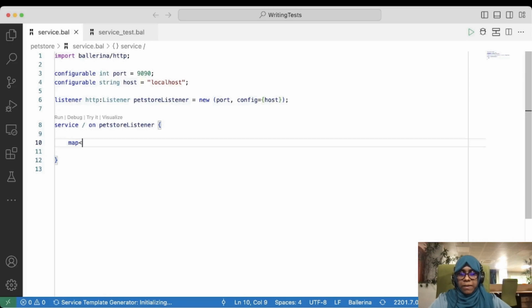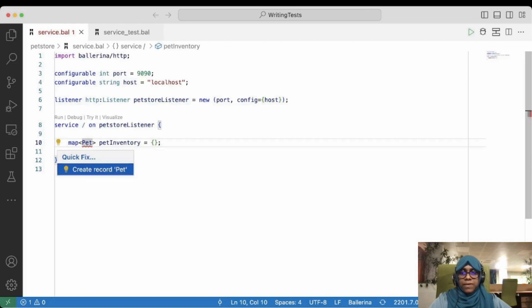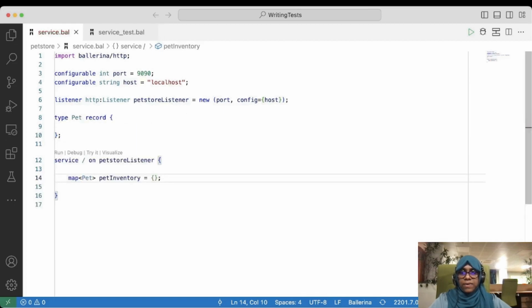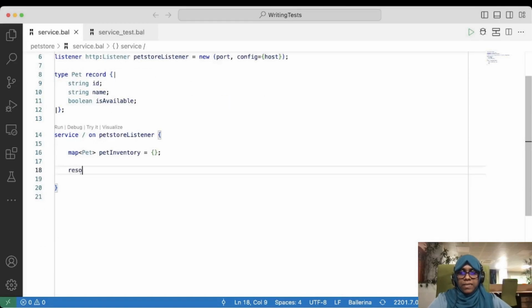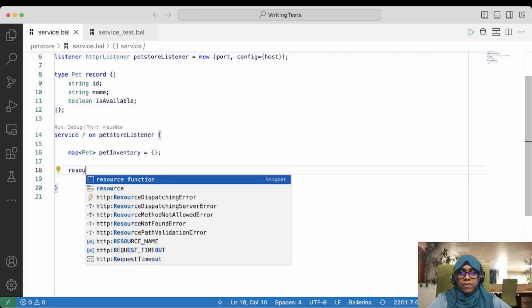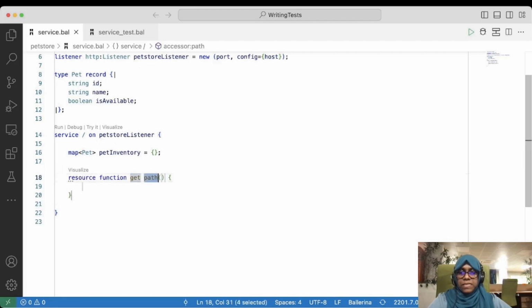We'll use an in-memory map to store the pet details. The pet record will have a name, ID, and also the availability details. Next, we'll define the resource functions for the pet store service. We'll first define a get pet details resource, which will take a pet ID as input.